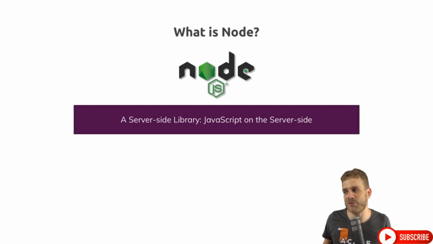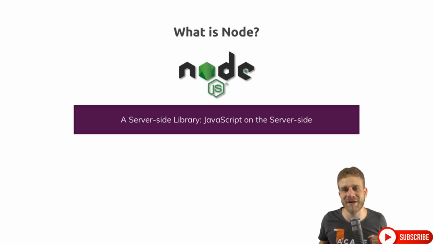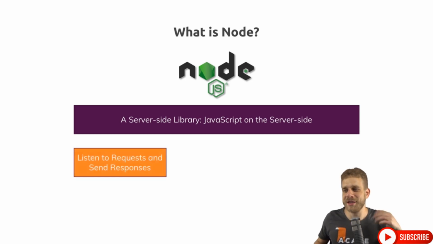Node.js is a server-side library, a JavaScript runtime, and you know that JavaScript can run in the browser. Well, Node.js simply takes it, adds some things that are useful on the server, like working with files, working with HTTP requests, and now we can use JavaScript on the server too. Pretty amazing. Node.js listens to incoming requests and is able to send back responses. For example, our Angular app could send a request to fetch a list of all the posts, and Node could handle that request, do something, reach out to the database, and send back a response with all these posts.